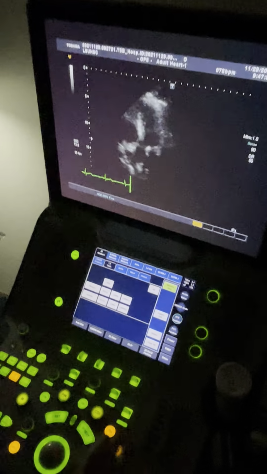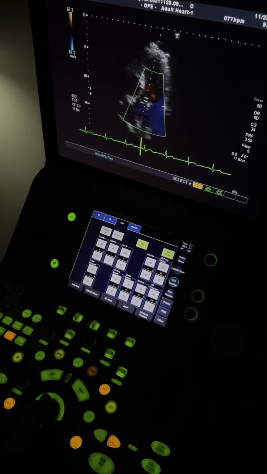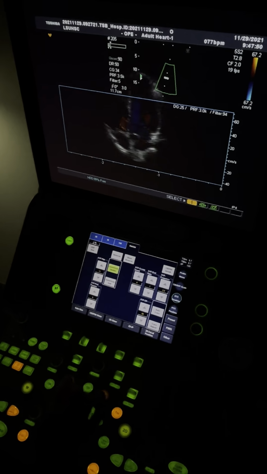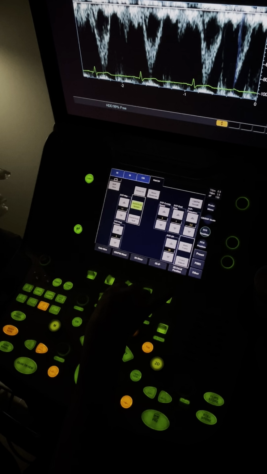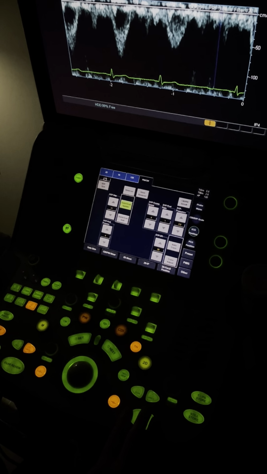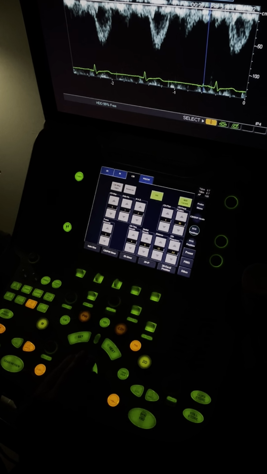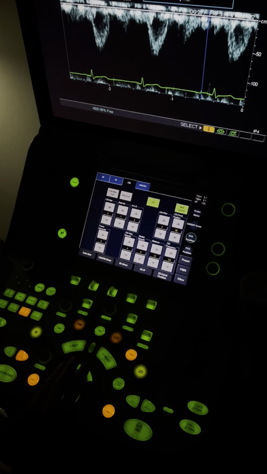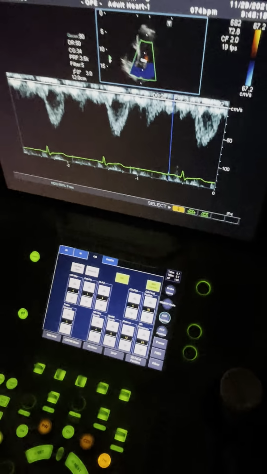Okay. So now while we're still here at the 5 chamber, I'm going to do LV outflow tract. So I'm going to put my sample volume right where I measured that diameter. I want to make sure that my gate size is about 3. This is pulse wave. Optimize my flow, my image, tracing. You notice it got smaller. That's because I kind of moved. The farther out you get here, the lower it'll get. You don't want to be that way. So you want to read just at the tips of the leaflet? Just before, right where you would have measured the diameter is where you want to be. Okay.